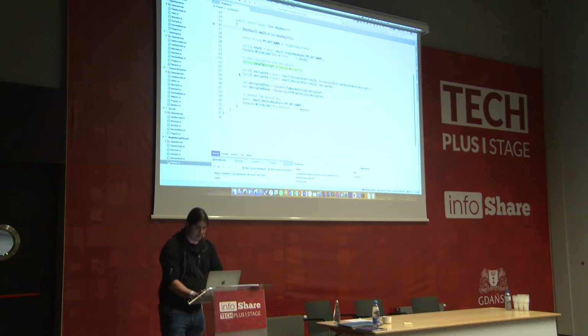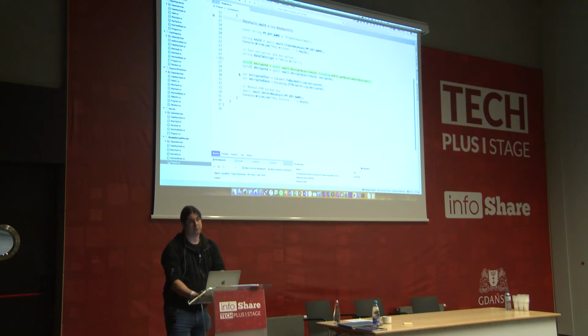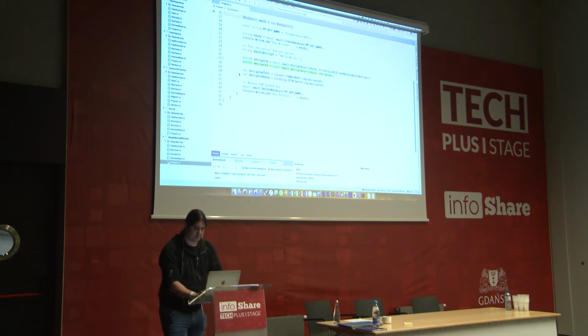So I've got a string here with hello world in there. So first of all, I'm going to encrypt it. So this will be doing the encryption using RSA on the Key Vault itself. So I specify the key ID. I turn my string into a byte array, because everything has to be byte arrays when you send it across. And I've now received an array back with all my encrypted data in there.